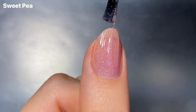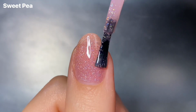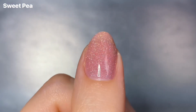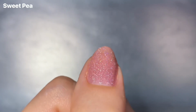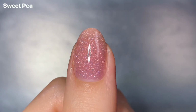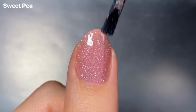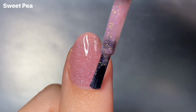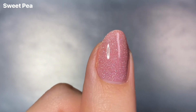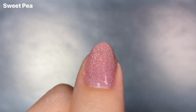You might know I'm generally a big fan of this particular finish from ILNP, but I was always on the fence about this shade since I thought it would just be a little too plain, maybe? I mean, as you saw on the first coat, it was kind of giving nothing with how sheer it is, but the soft pink color does build up nicely in 2 and especially 3 coats. I feel like this is just a super elegant and classy kind of neutral blush shade, like a barely there color, but with a little bit of sparkle. I don't think it's my favorite kind of sheer neutral, but it definitely is pretty, so I can see why so many people love it.